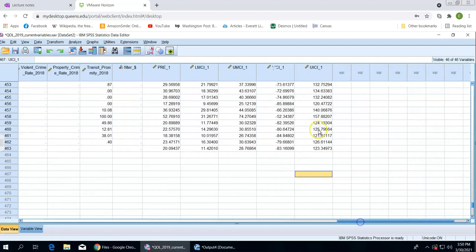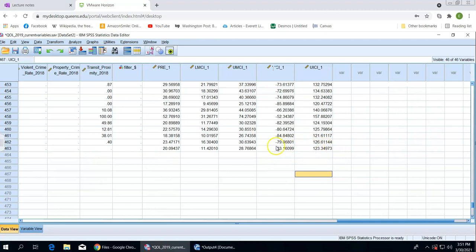And over here, these are the lower and upper individual confidence intervals. This tells us an interval, again, that we are 95% confident that a new neighborhood at these independent variable values would be within this range.